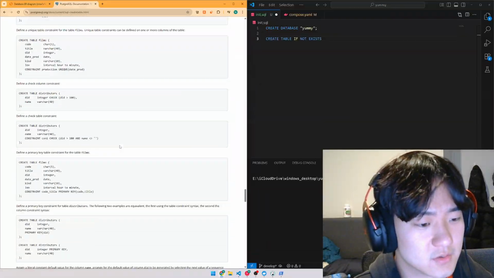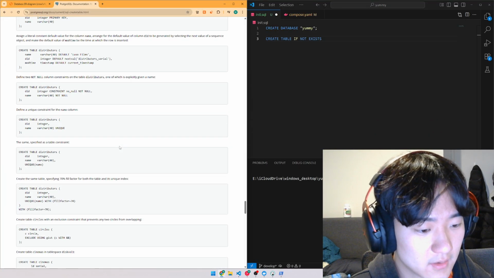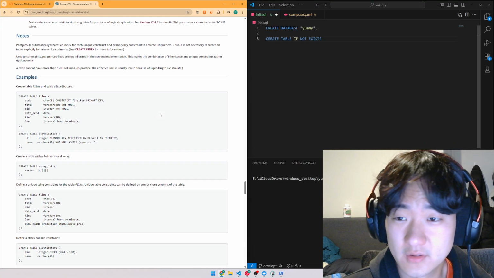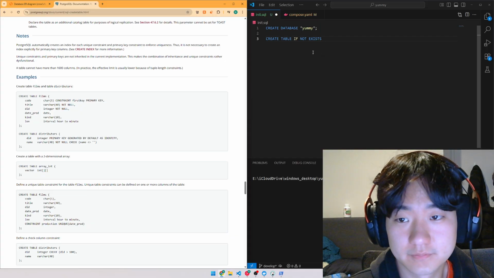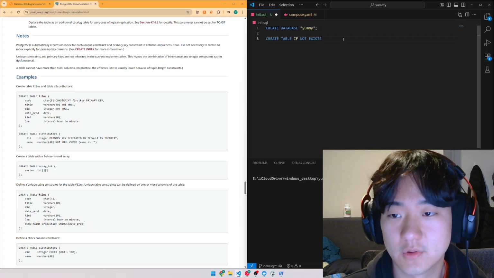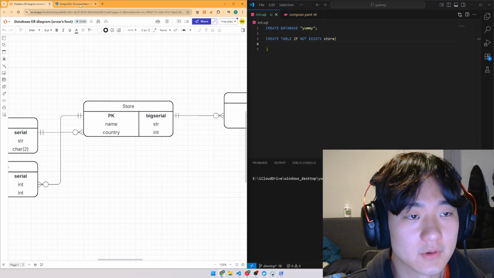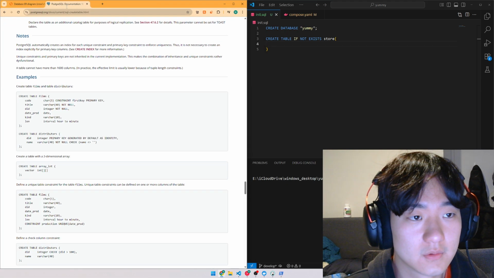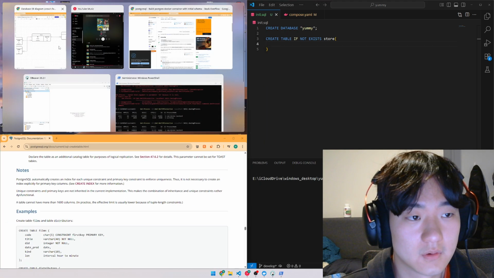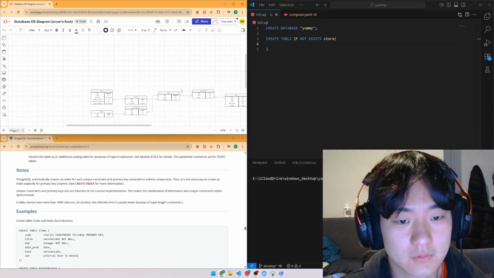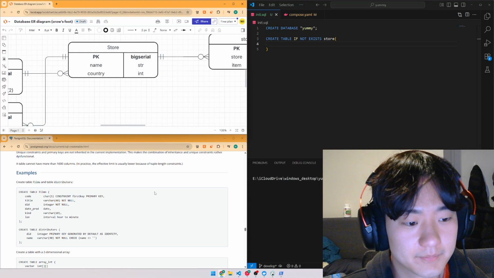Yeah, I think it would be good to do if not exists, just to make sure that it will exist. Let's call this one store. Store, that is what I'm going to call it. So we're going to name it store.